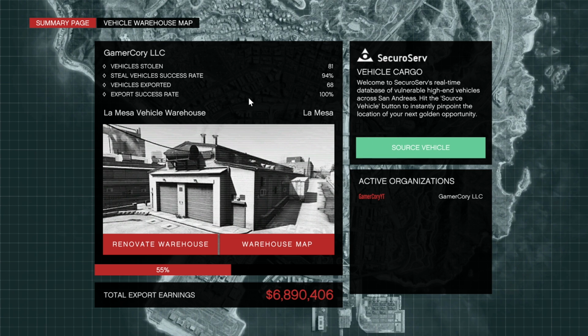Now, there are many different warehouses located around the map, but this is the one that I recommend that you guys purchase. It's far away from my current location, but it's right off of one of the main highways. The only downside is it's in the south of the map, so it's a little bit further to take some of your source vehicles to deliver them later.